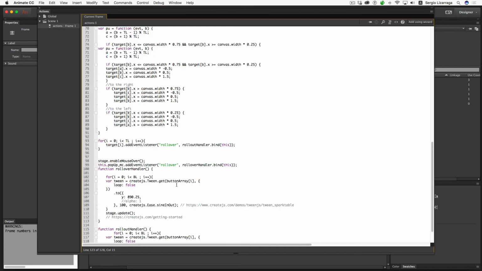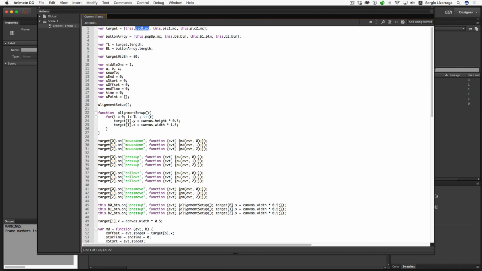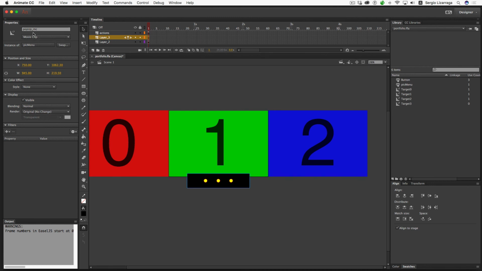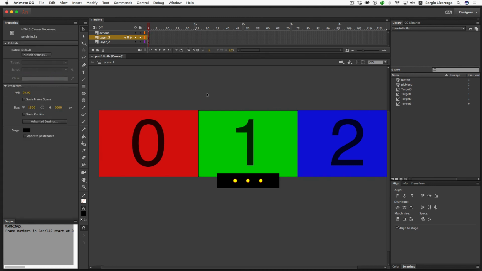So up on top in here is the array for the pictures. They include the word this, so when we add a new picture in here, we would include the instance name along with the word this. Down here on the bottom is the array for the movement of the buttons, and it also includes the black box, which is down here, and this one over here you can see is the pop-up MC. So if you for whatever reason need to make modifications over here, I will be talking about how to change that when we bring in our buttons. But in the next movie I'm only going to bring in the images, and I'll do the button setup in another movie after that.